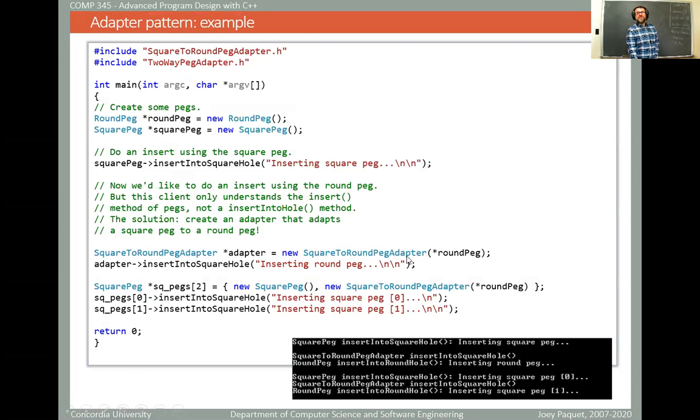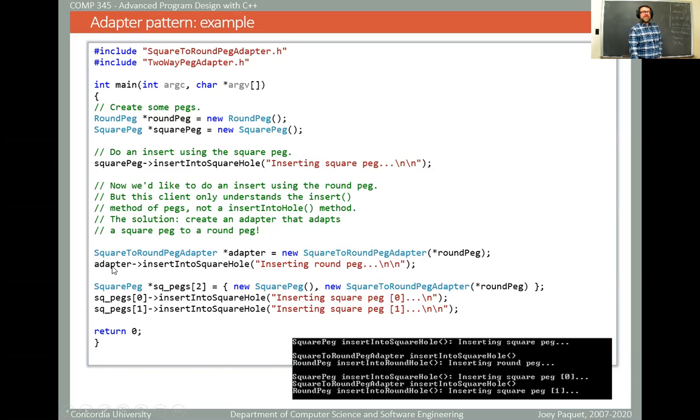That's why when I call this here, it creates an adapter, which is a square peg, because it's a subclass of it. And then I'm actually able to use this adapter by calling insert into square hole, even though here I'm eventually using a round peg. Okay. So that's how I would use the adapter.